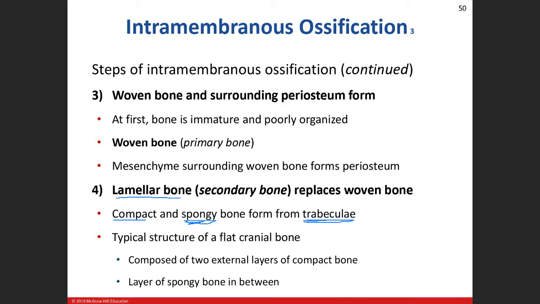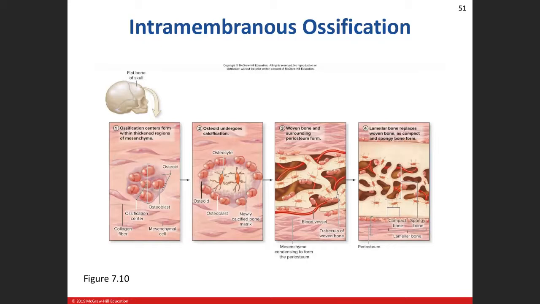Now we'll have, for example, in our cranial bones, that nice flattened portion. But we'll still have the periosteum on the outside of the compact bone, which means we have a layer of periosteum on the outside of our skull, and a layer of periosteum on the inside. The periosteum is always going to be on the compact bone. That's what we'll see here in this picture. I won't even zoom in on this one. See how we've got the compact bone here with the periosteum up here on it, and the compact bone down here with the periosteum down here.